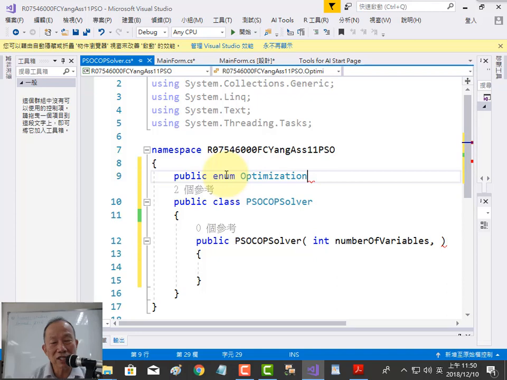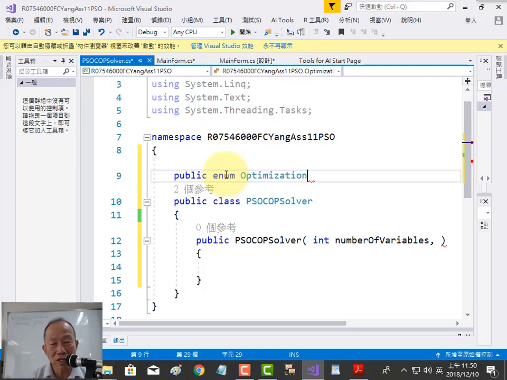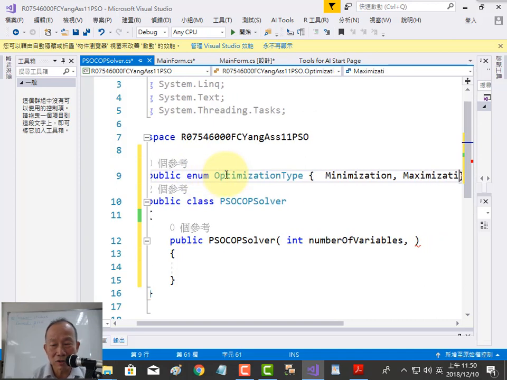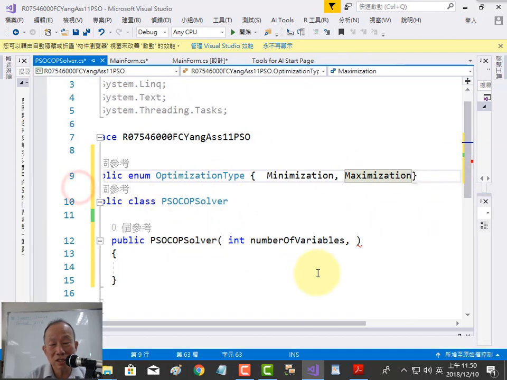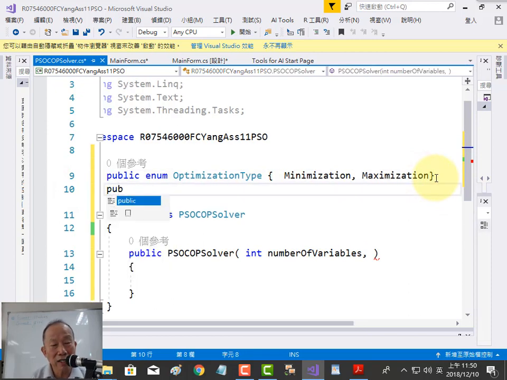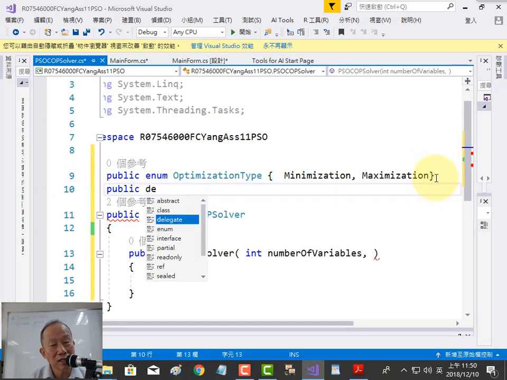We keep defining this, right? Optimization type: minimization, maximization, right? In addition to this enumeration, we also need to define a delegate.